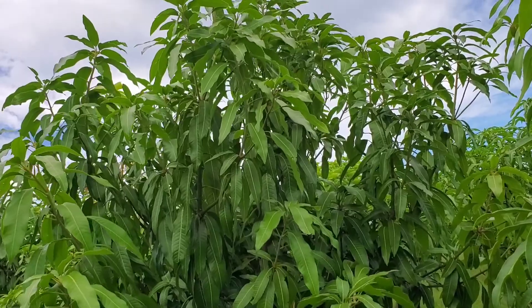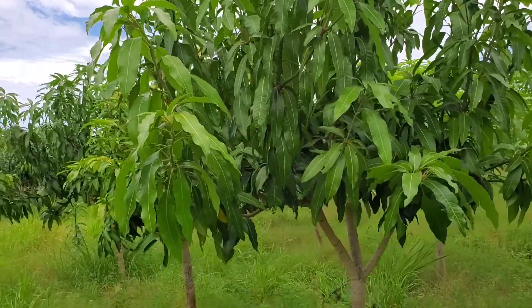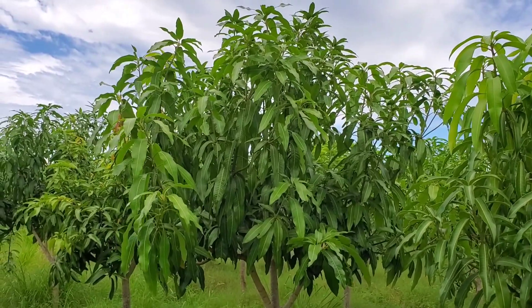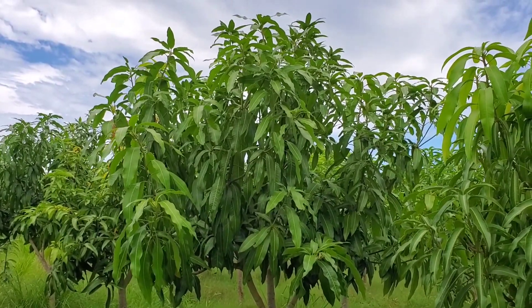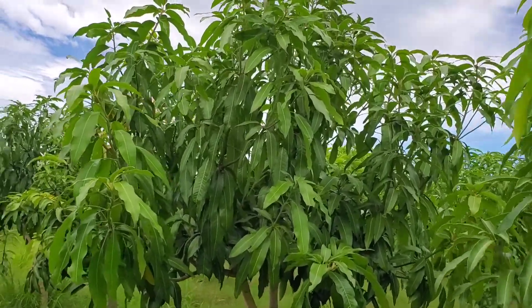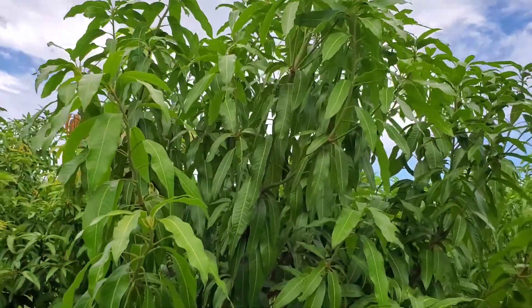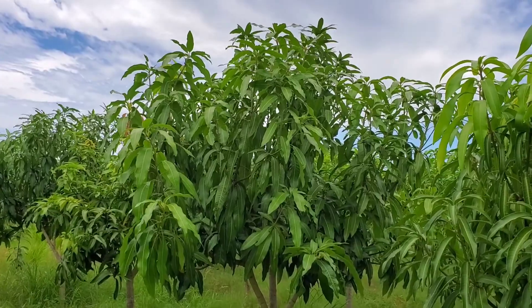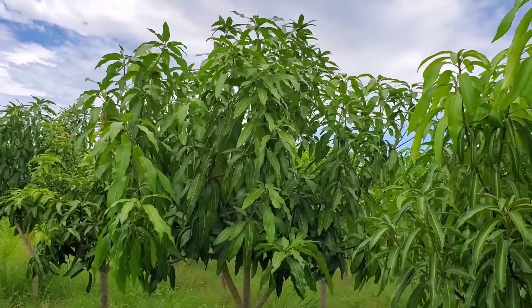If you don't maintain the pruning really well through the fruiting and flowering stages and it flushes a couple times, it starts to get really lanky, and once you get fruit on them all the branches will bend all the way down near the ground and it'll be easier for the branches to break. So in pruning this tree I'm going to come in and really take it off the top because it is approaching 10 feet, and I'd like to get it down to seven or eight feet at least for this year.